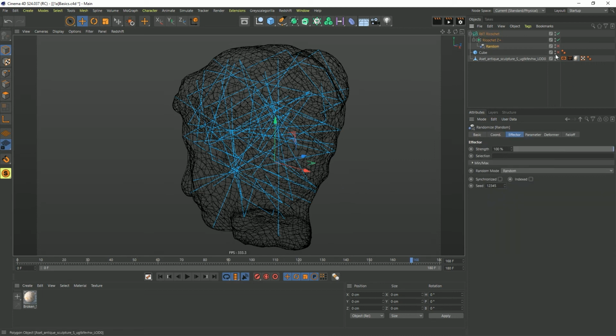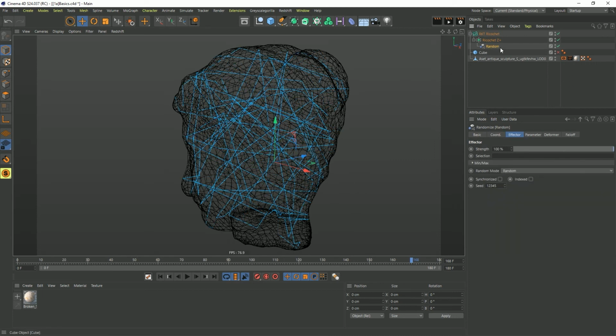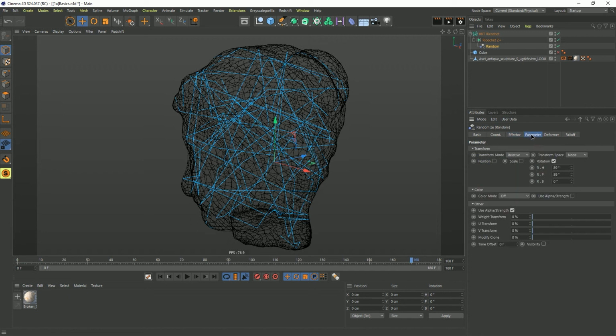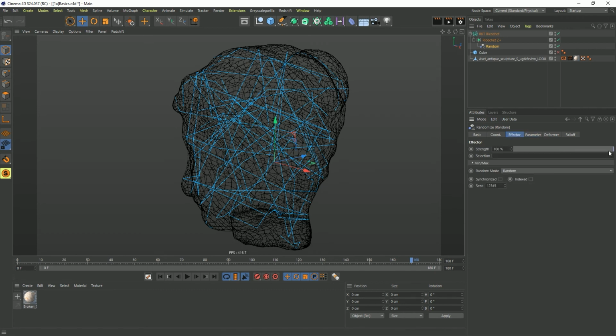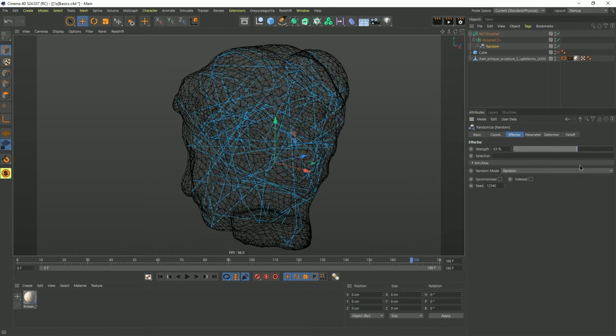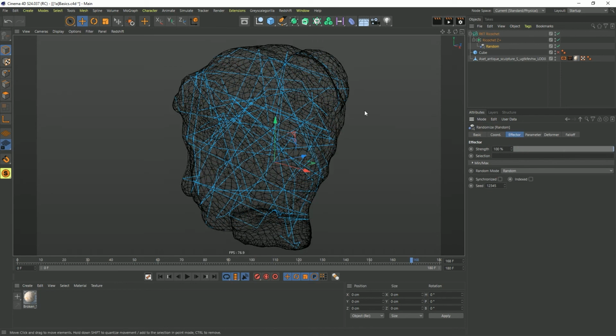But if we go to random, I can turn that on, and that has a couple of changes to the default settings, which is instead of position, it's on rotation. And it's set to 89, 89, which is like the maximum rotation that we can do without them escaping from the model. So it's just a nice way of getting some variation inside there. So under effector, we could say the strength, pull this down. You can see how it's transitioning from not random to maximum potential randomness as they bounce around.